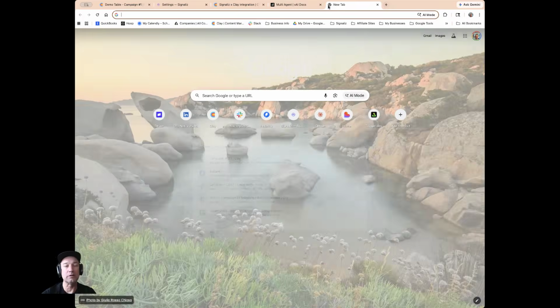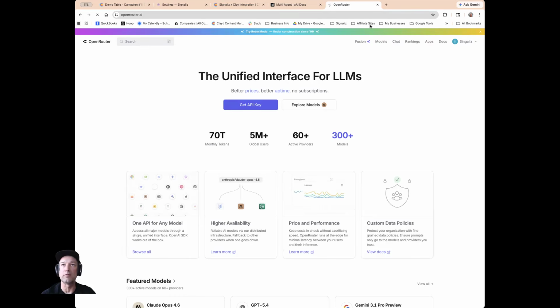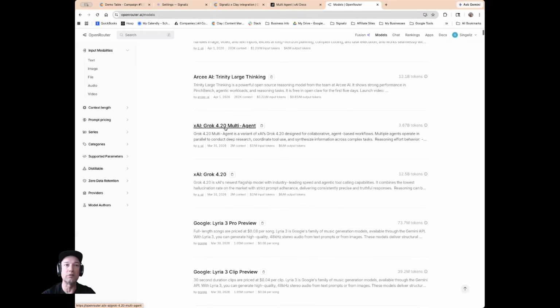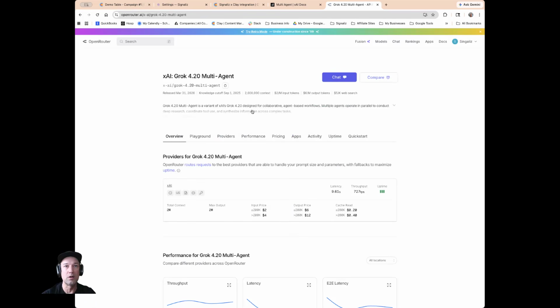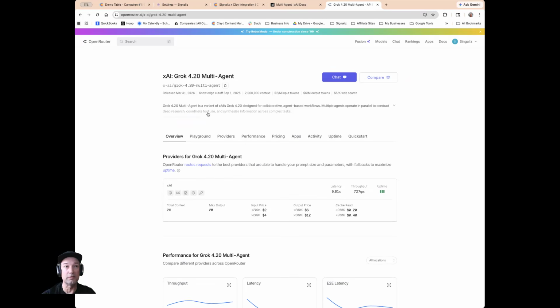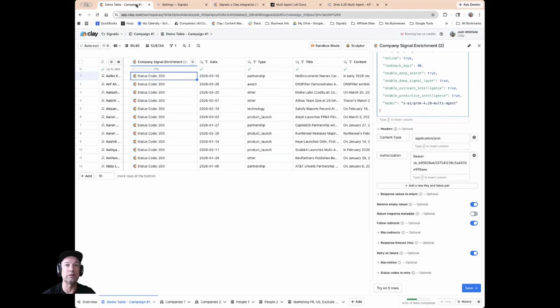A little bit about Signaliz: it allows you to use any model in OpenRouter. And of course, this model is available in OpenRouter. We've now got Gemma and a few other ones, but here it is, Grok multi-agent. If you read the description here, same thing: collaborative workflow. You can run 4 agents, up to 16 agents at a time. It's going to get pretty expensive. Notice the 2 million context window as well. That's pretty killer. So we are going to take this model and copy it here. You can also get it out of your Signaliz workspace. And we are going to put it in our model call here.